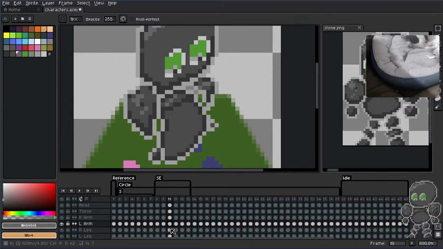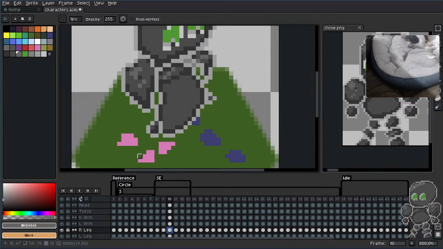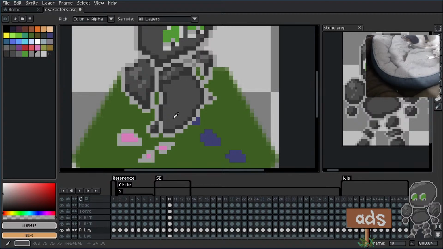All right, switch to right leg. Something like that.